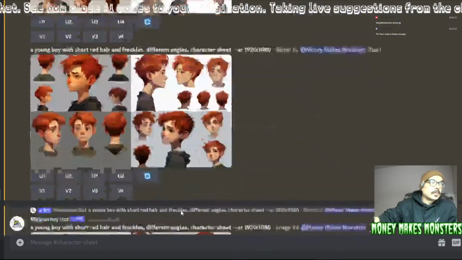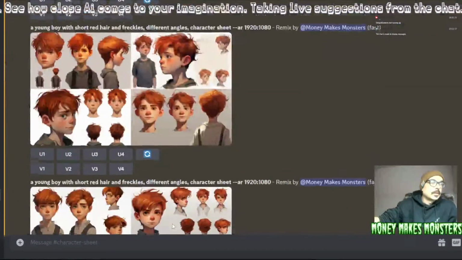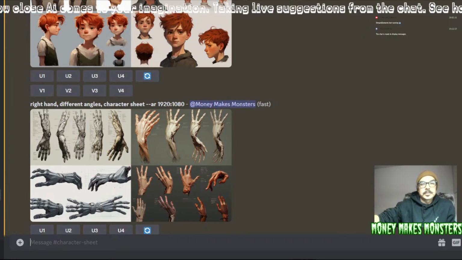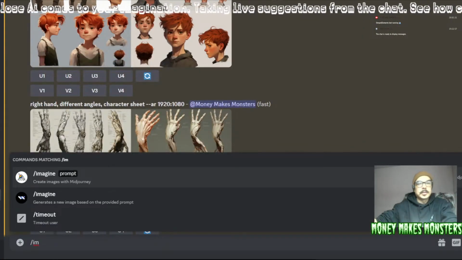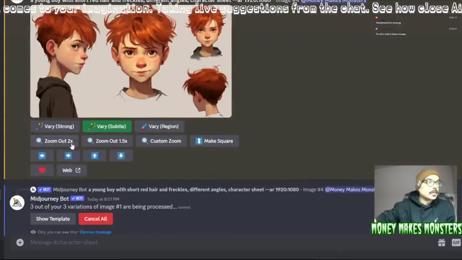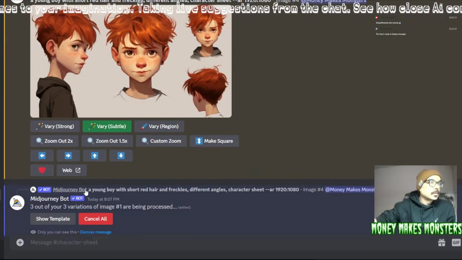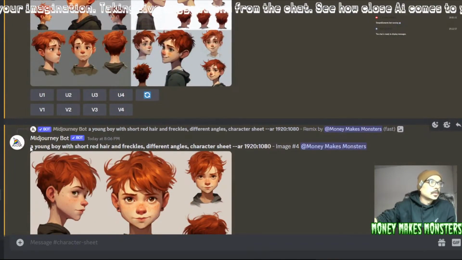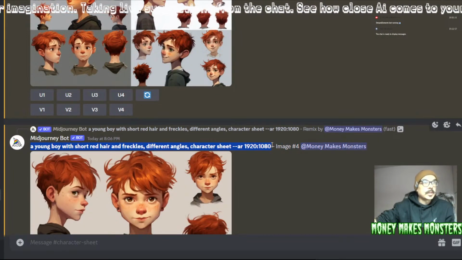Pretty cool for building character sheets or different sheets of things. I mean, in reality, I should be able to take our original prompt and really change it into anything.